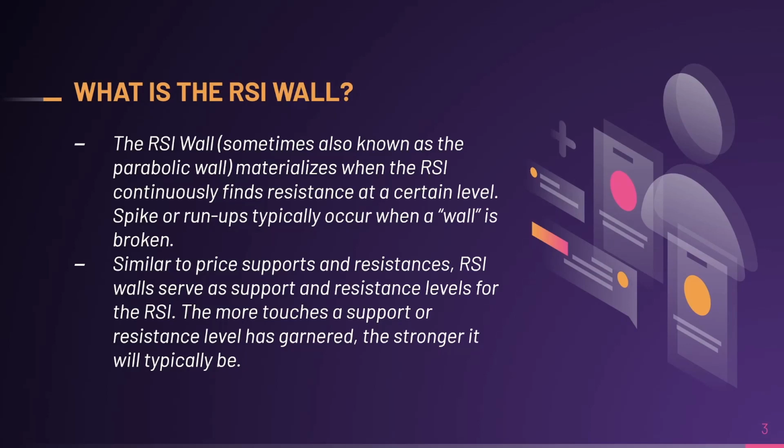Alright? So, essentially, the RSI wall is simply support and resistance that you find on the RSI. Isipin nyo na lang na yung RSI parang line chart lang yan. Diba kapag yung price chart, pinili nyo line, nagiging parang guhit-guhit lang, nagiging parang RSI. So, ganun din sa RSI. Okay? So, the RSI wall is essentially just finding strong support and resistance levels sa RSI mismo. Now, as I said, this will make more sense once we proceed to show some examples na. So, why don't we do that now? I'll show you a few examples para hopefully makatulong to para mas maintindihan nyo yung concept ng RSI wall.